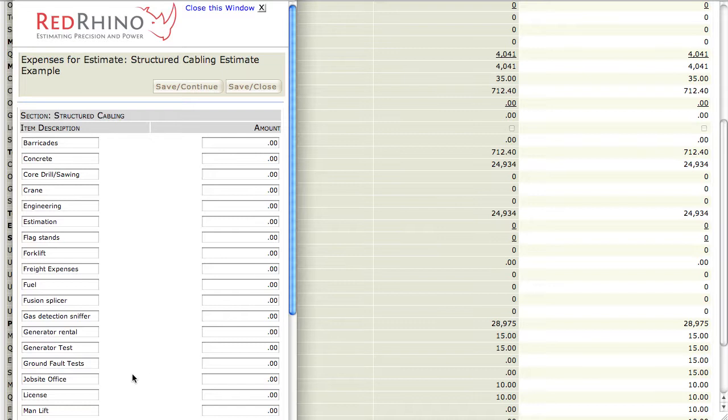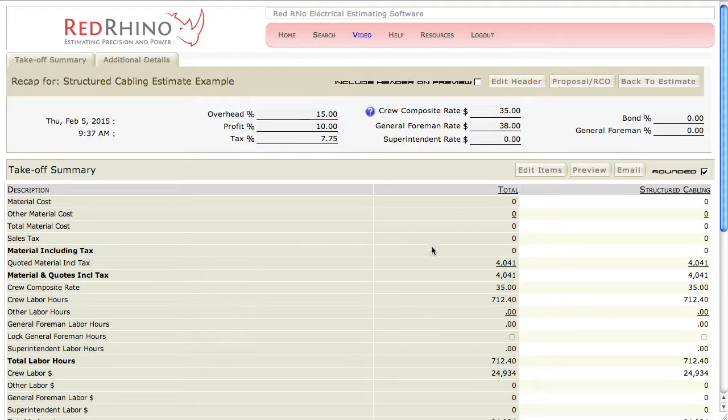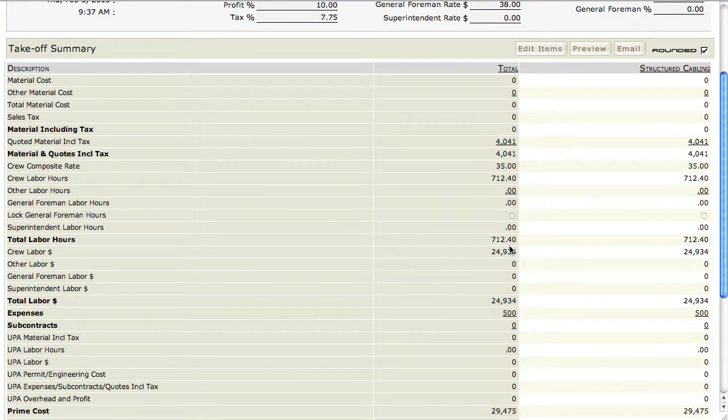But my point is look here, it says man lift. If you have to rent scissor lifts or man lifts for this project, you would type numbers in here to capture those expenses. Now I'm just going to click in here and I'm going to type in $500. Say I've calculated that my cost for scissor lift on this job or man lift is $500. And once again, I save and close. And something you want to get used to doing too, guys, after you input anything into Rhino anytime in this recap, you always want to go back and double check the number. Okay? So I covered the quoted materials in the recap, and I covered how to input expenses.